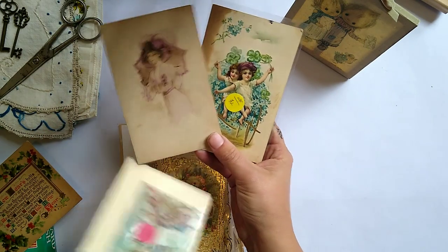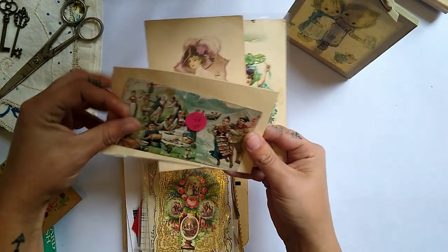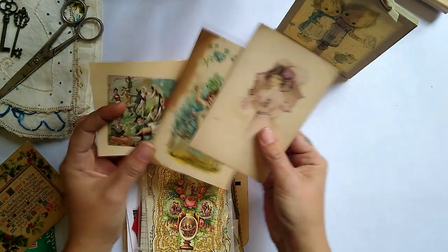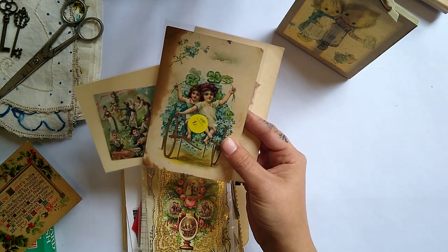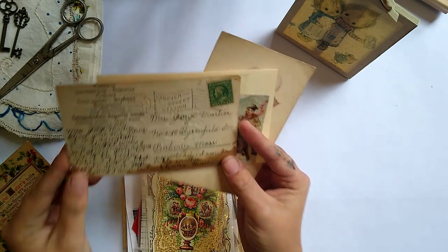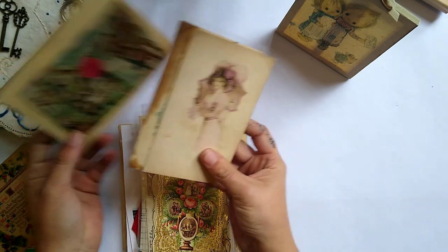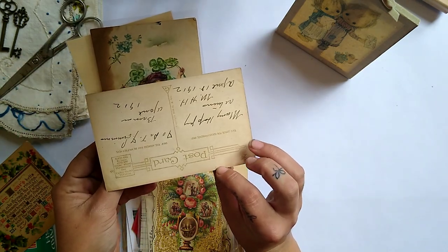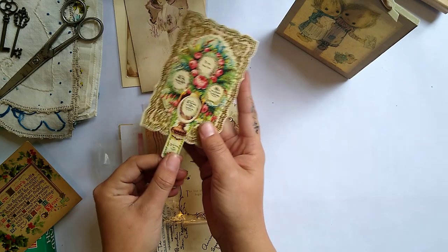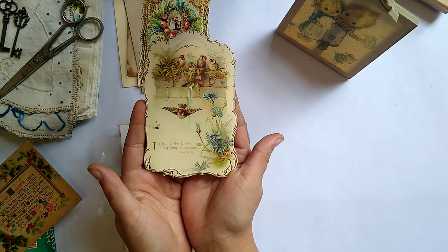I picked up several of these kind of Victorian-looking cards here. This is all of the seasons together. This is just some piece of ephemera that I thought was really pretty. I may make these into digital ephemera pieces that I'll put on my Etsy shop at some point. This is a postcard from 1903. I thought those little girls were really cute. And then this lovely lady here — that's also a postcard from 1912. I also picked up a few Victorian cards here, and this one's kind of cool because it has a little slider thing going on. And I picked up this one as well — it has some really pretty birds on it.